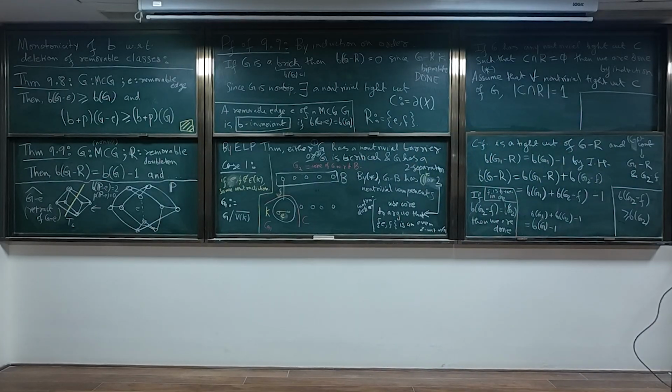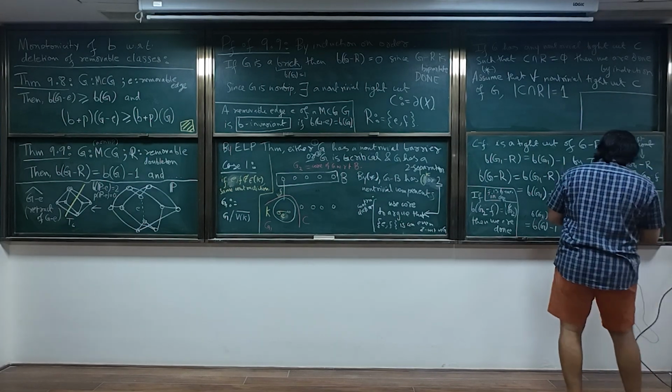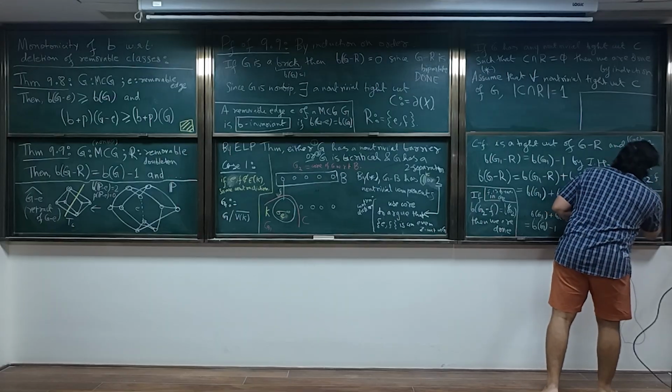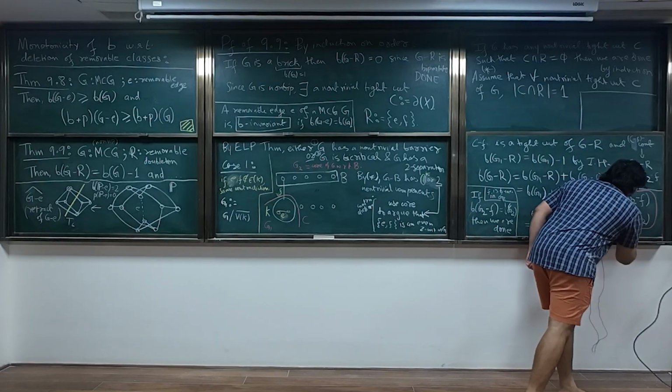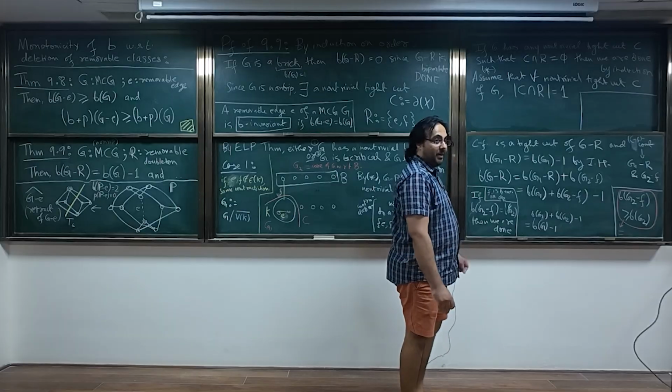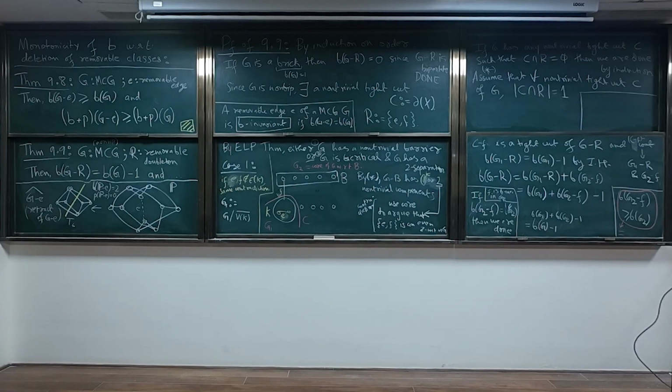Now do you see how to finish the proof? The issue was this, right? The greater than or equal to was the issue. We wanted equality. We were hoping to get equality here. But now G2 is bipartite. Well, bipartite graphs are nice. Everybody sees it? Now, because G2 is bipartite, B of G2 minus F is equal to B of G2. The proof is done by our earlier argument.